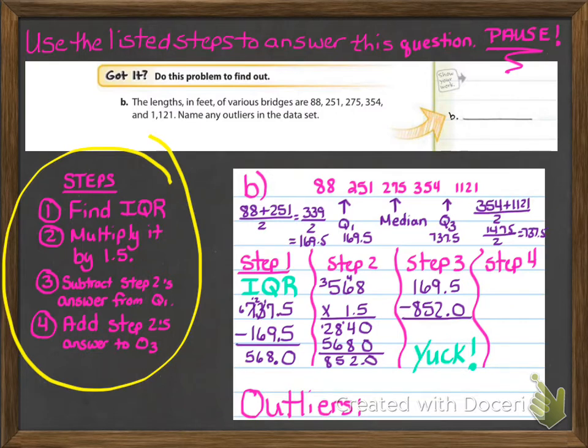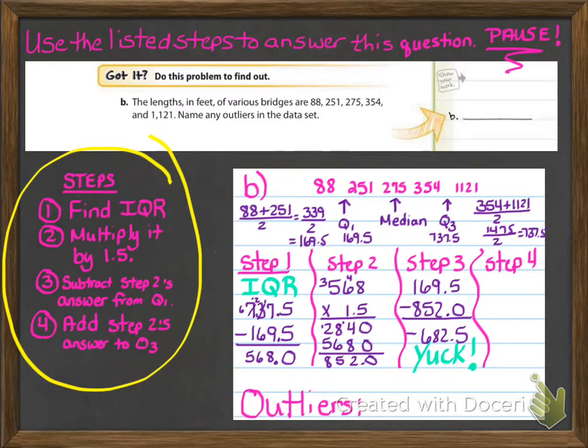Now, we can subtract this, but that's in our next chapter. We can subtract this, and you're going to end up getting a negative number for this. So it's not going to work out in your favor, but here's what we get. We get negative 682 and 5/10, which is the low end of my range. So we know that 88 is definitely not our outlier because that number falls way over on the other side of negative 682.5.